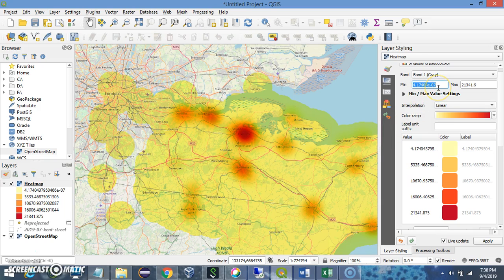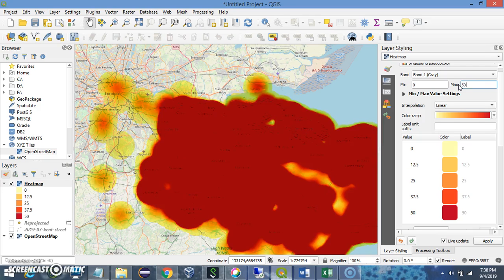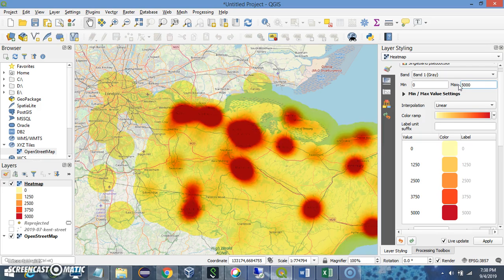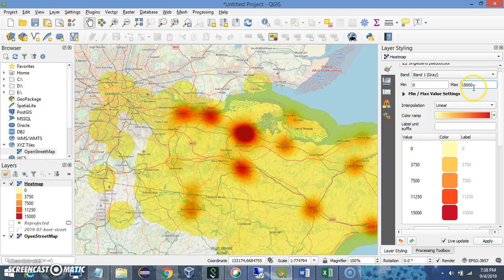So I can say, show me the data points which have a band value of at least 0 to 5,000, or anything that you want, but I'm going to leave it at default. If I put it at 5,000, it's going to look something like this. Let's go for 15. This is going to show me the heat map that will have a band value of at least 15,000 or so.